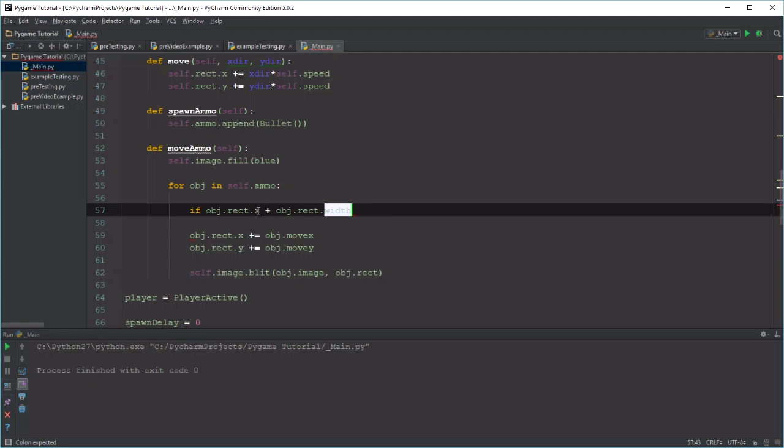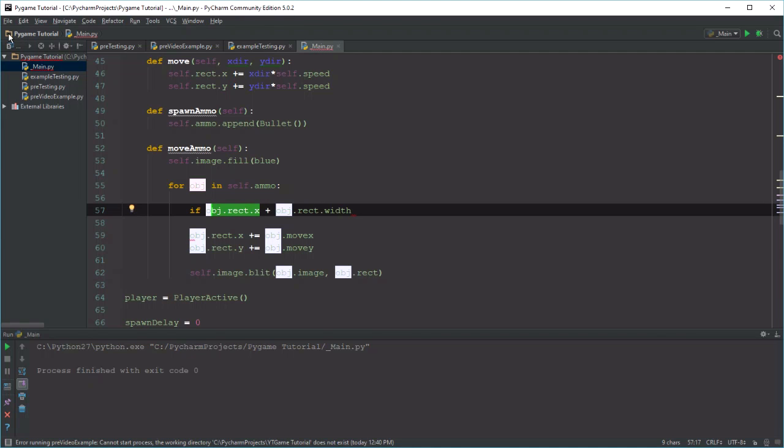What this value is going to be is normally object.rect.x is the top left corner of the screen, which would be, over here in this corner. But when we add the width to it, now it's talking about this corner. Now we don't need this corner specifically. All we need is this side.